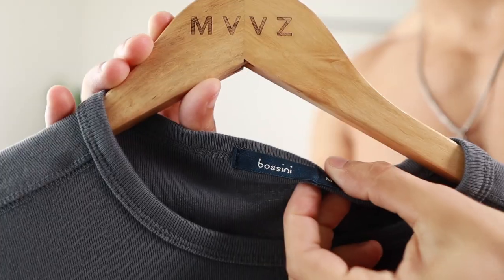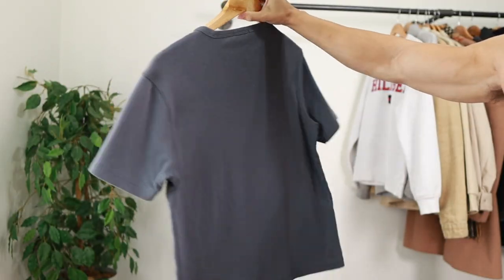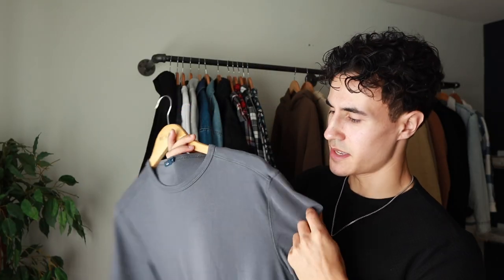Over here I've got a Boss Cine shirt, which I've actually never heard of before. I got this one from the thrift store, but it is really nice. It's a fitted tee, not an oversized tee — the material is very stretchy and really nice and soft on the skin. It's a really nice color, kind of a purplish blue. So yeah, those are my two favorite tees. I also have the black oversized one which is also a favorite, it's just in the wash right now.